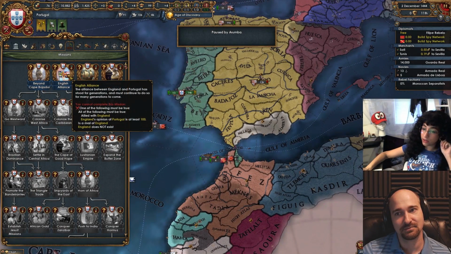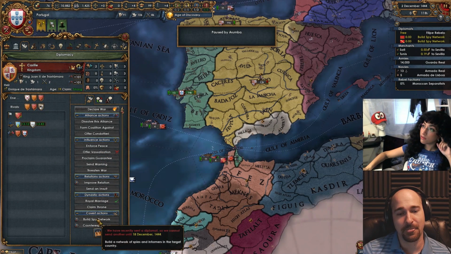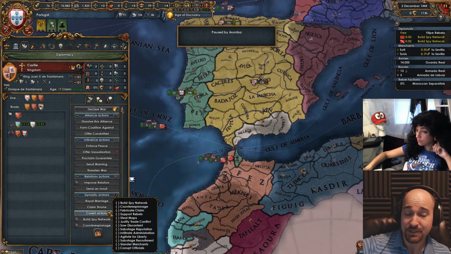We cannot send another until December 18th. Yeah, so you can only interact with a nation once every 30 days, or 31 days, depending on how many days are in the month. So we'll have to wait until next month.